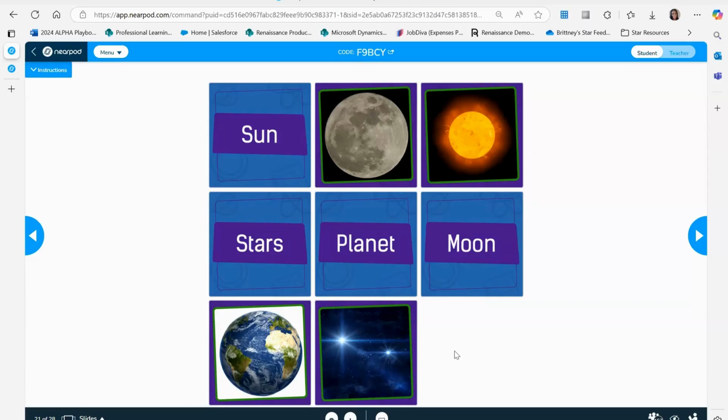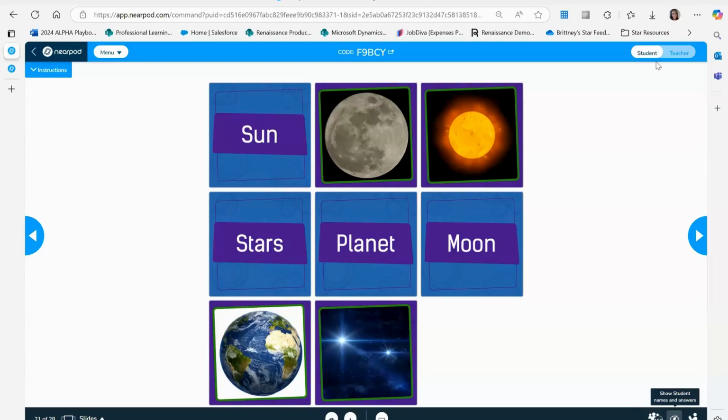Something else I want to bring to your attention, Nearpod also promotes privacy. If you look at the bottom, I can turn on or turn off my student names. All this does is hide the students' names. I never want my students to feel shy or reserved or not participate because they are afraid that their classmates are going to make fun of them. If you click on this icon, it's a little eye, it's going to have a dash through it now.